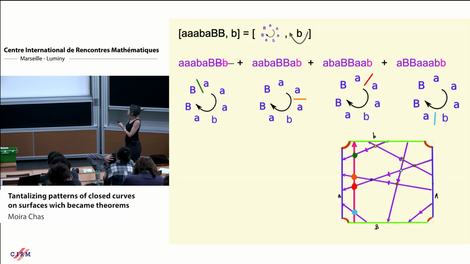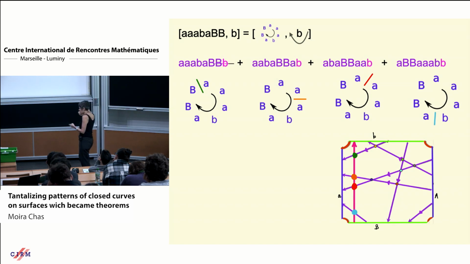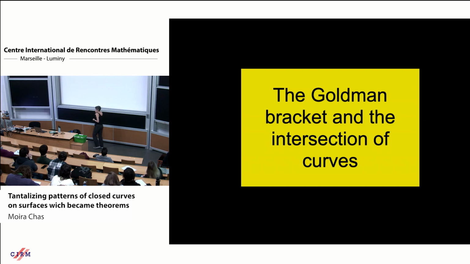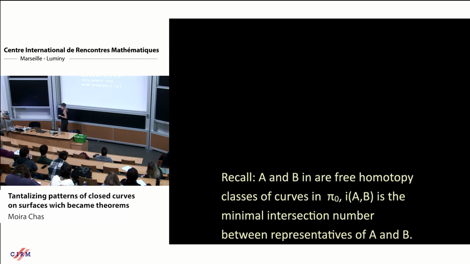Now here I have an example with the curve that we looked at, where I'm taking the bracket of this purple curve with a pink curve here. Well, it should be one is orange and one is red. But each intersection point, this is like a ring of one thing, so you cut it, no more choice of what to cut, the word B. You cut this, and you're going to insert small b here, and of course it's going to cancel with a big B. Then you insert b here, and so on. So each intersection point gives me a place where I can insert little b.